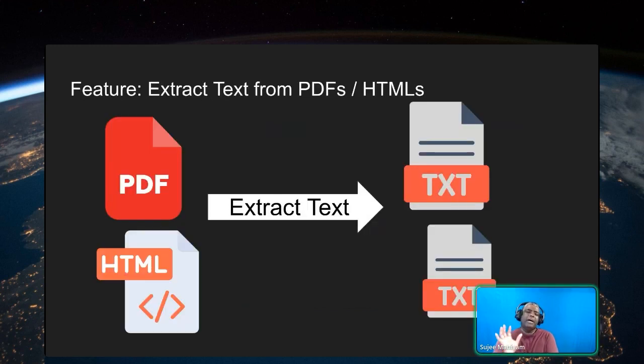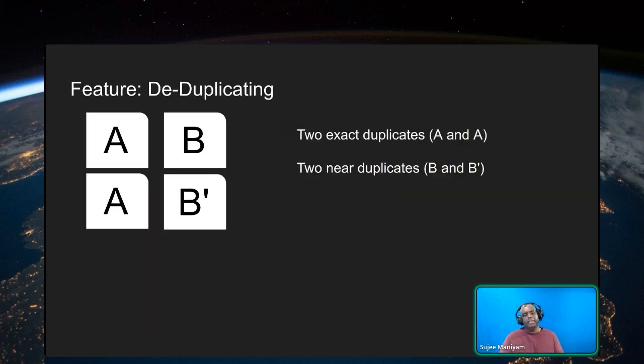So let me show you a very high-level overview of some of the functionalities available. First thing is, it will, for example, extract from PDF documents or your HTML documents. We want to process them. We want to extract the actual plain text in the documents. There's a module for that. So that's where you would probably start. Let's say you're analyzing some documents. This is probably the first step. So text extraction is built in.